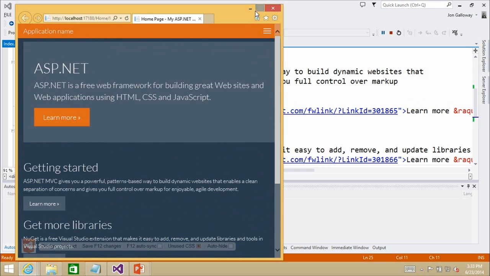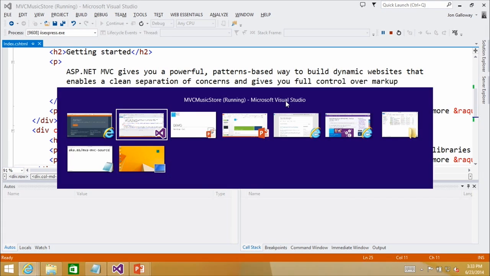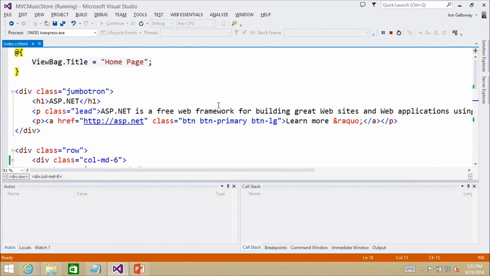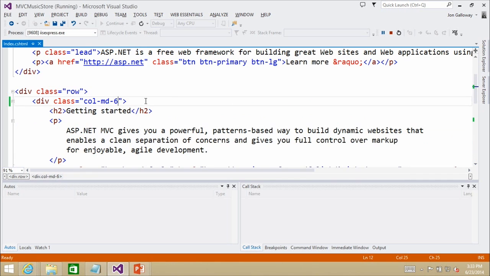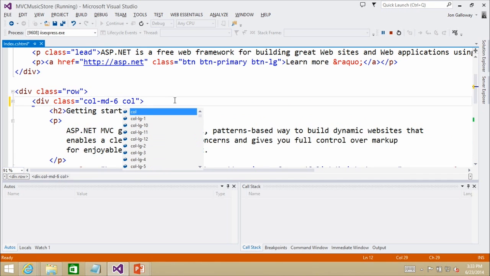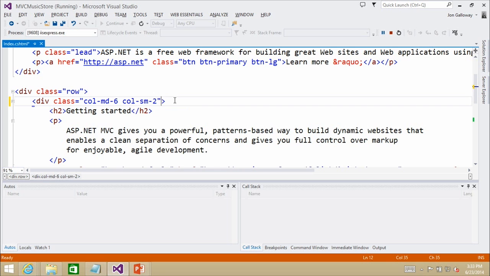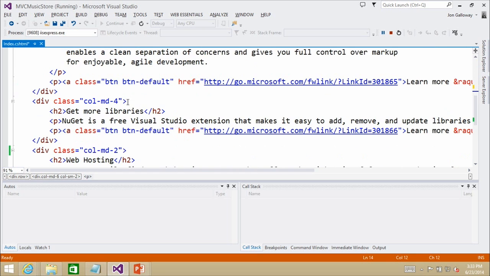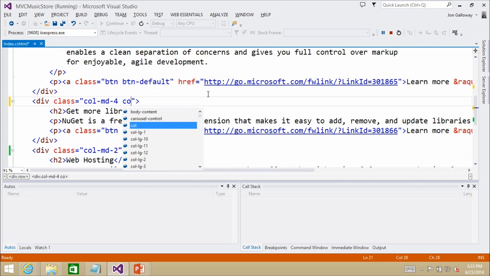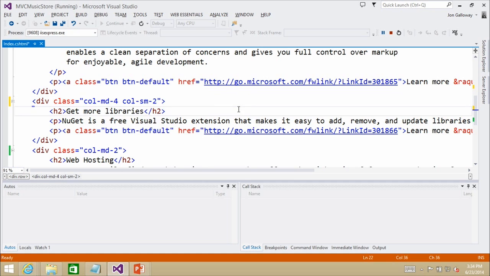Right? So now let's say I wanted to say, well, for smaller width, let's say that this one, instead of 6, I'll say call SM for small, and I'll say now this takes 2 columns, right? And then this one will say, right? Okay, so what you're doing here is you're saying, all right, well, if it's a small device, I want it to take up this much space. If it's a medium-sized device, I want it to take up this much space. And if it's a big device, eventually, then I want it to take up this much space. So you're identifying how you want it to look on each size device.